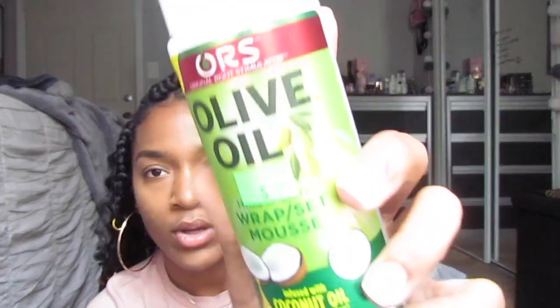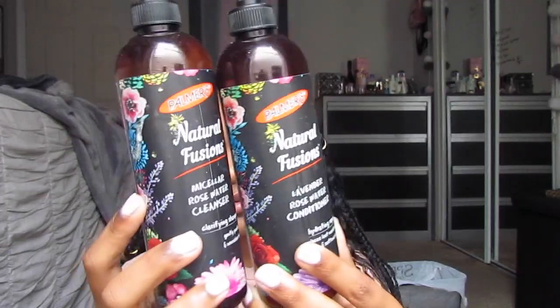So this is all washing stuff. Like these are shampoo, conditioners, deep conditioners, co-washes. You know, all that washing stuff. So olive oil. Just got this like 3 weeks ago. Definitely keeping that. A deep conditioner, a really quick deep conditioner. The expiration says nothing because it's not on here. The one I showed you guys before, these say 12 months as well, but like I said, that expiration date is approaching. It hasn't come yet.